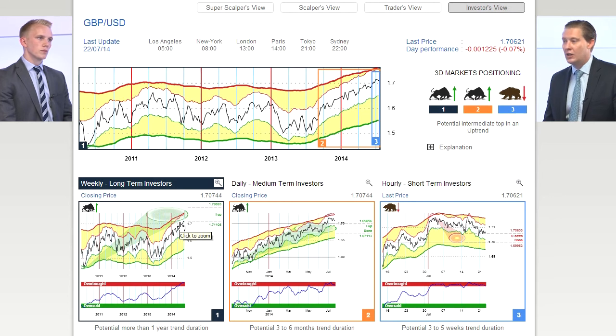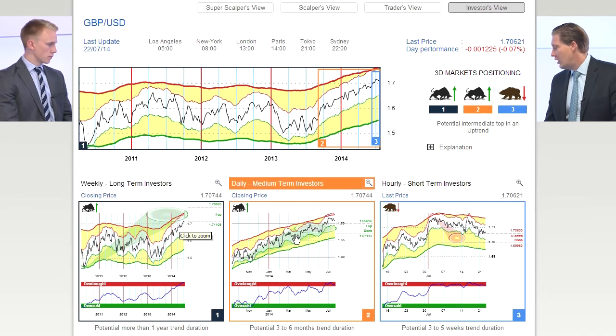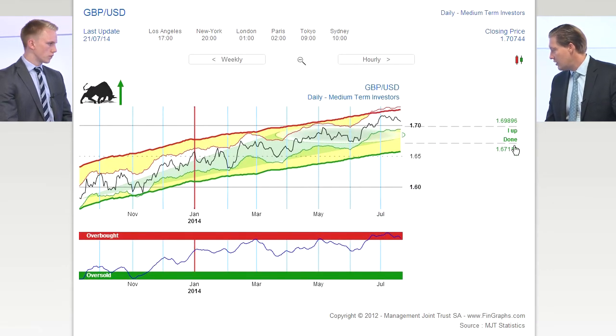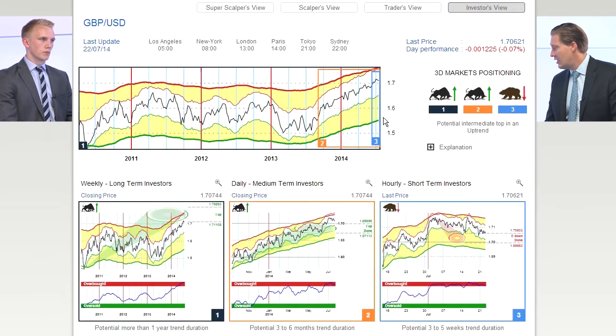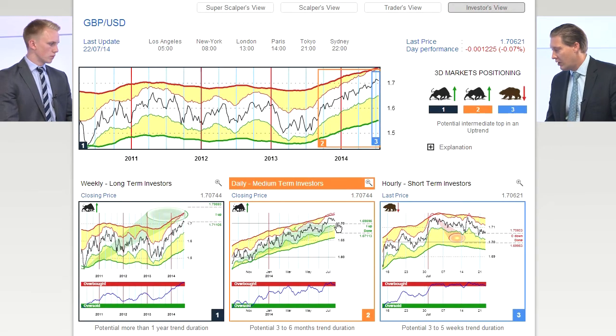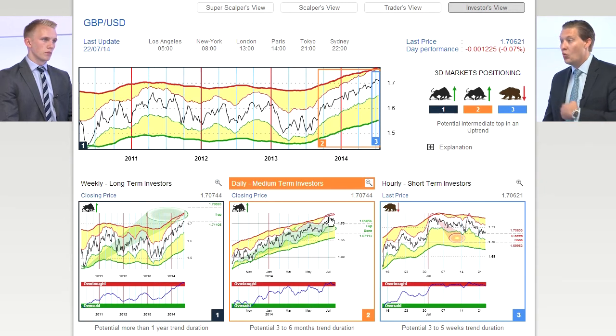and the daily are quite, the targets are quite fulfilled to the upside, especially on the daily where we can see it says impulsive up done. We're also in the red here in the overbought zone, and both our envelopes are touching each other, calling for market stress. So it's quite an expensive area. Although we have to trust the trend, it's still heading up, there's not much more to be won on cable to the upside.